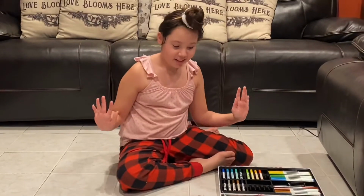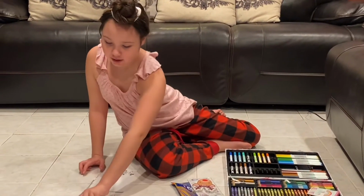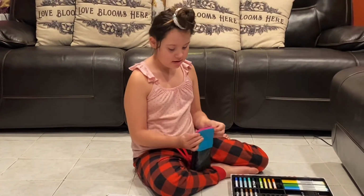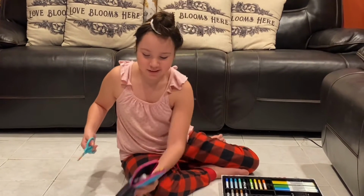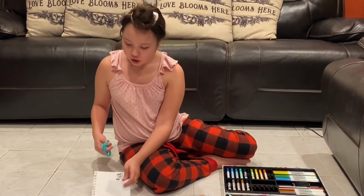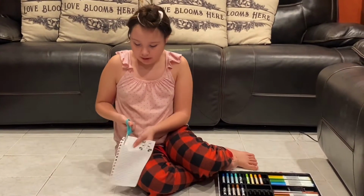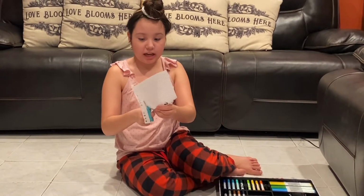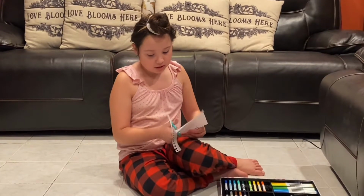So let's get started. The first thing we're going to do is grab our scissors. I didn't mention you need scissors and glue, and a pencil if you need. The first thing we're gonna start is a bracelet. I'm gonna cut all the little frizzy things off because they are kind of annoying when you're trying to do arts and crafts.